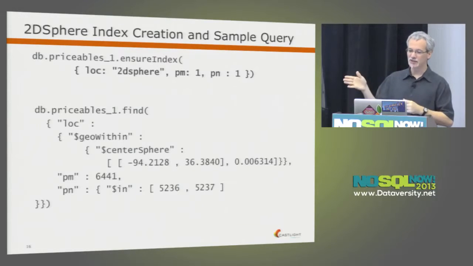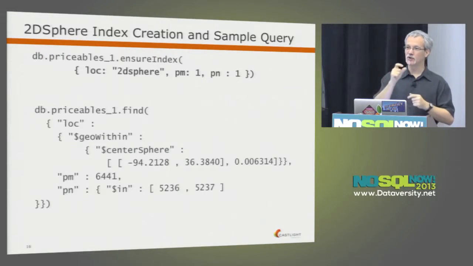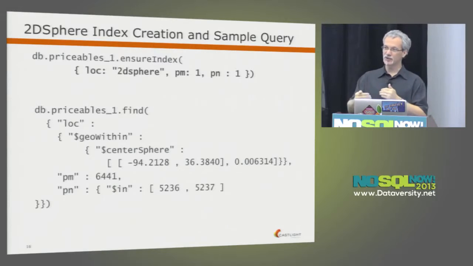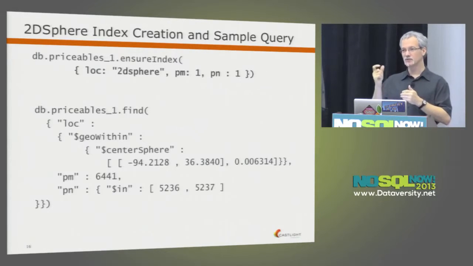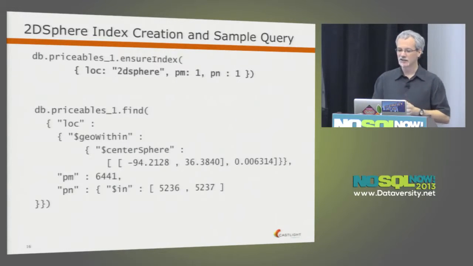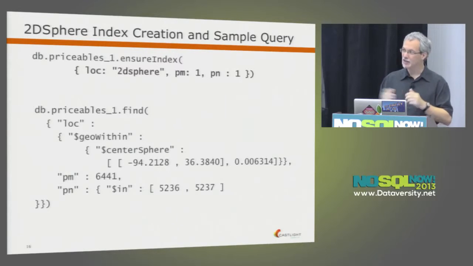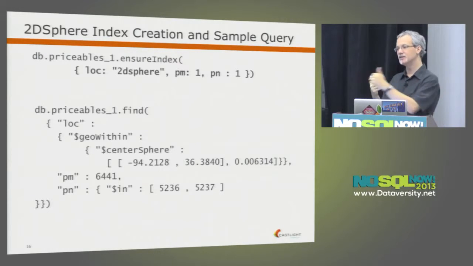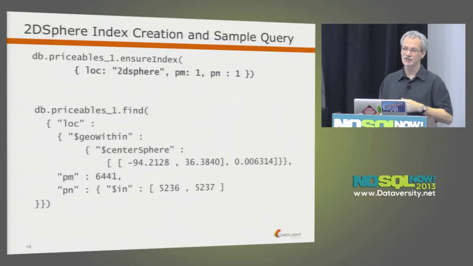Otherwise, it creates it. So create an index, make the first part of the index be a 2D sphere index on that loc key, and it's an array of longitude, latitude in my case. And then the second part of the index is the procedure mapping ID, which is a key on the document named PM. And then the third part of the index is the provider network. So there's also a PN key on there. And it doesn't have to be in this order. If you found more selectivity by some other thing, and the geospatial part provided some additional selectivity but wasn't the most important, you could put it later. So 2D sphere is really a very flexible index.